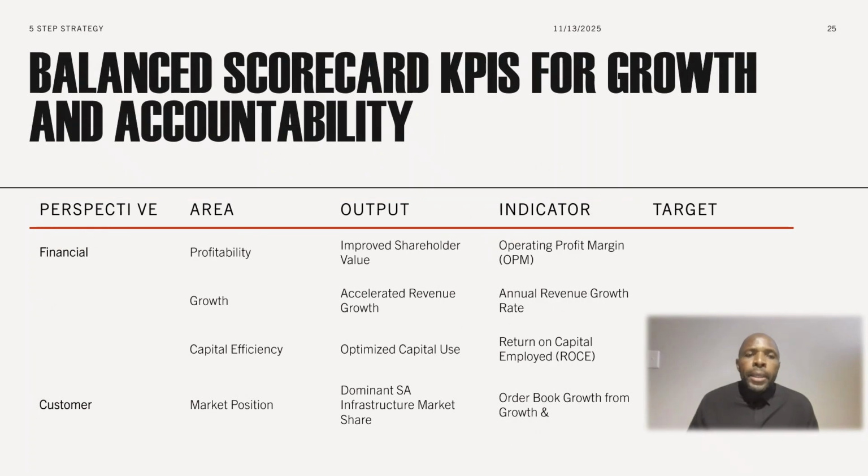And then balanced scorecard KPIs for growth and accountability. As the second last of my slides, I say the financial profitability, so we can look at what we will measure. What will be the key performance indicators to look for? And of course, I want to put a note on this, my friends: there are many metrics and key performance indicators we can put in an organization, but here I'm just putting high level. There are many that you can put.